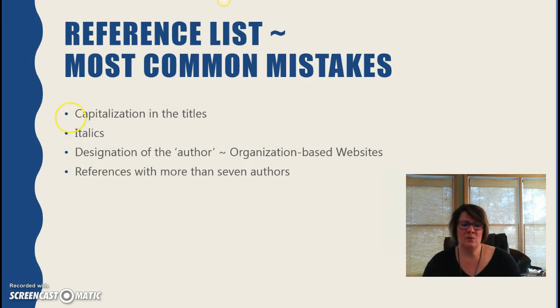And also, when you're referencing articles or books that have more than 7 authors, there's a specific way that you need to do that, and that is actually listed on page 198 of your APA manual. So again, that's real important. Sometimes you run into those articles that have many, many authors, and there's a way to kind of abbreviate that. So you list out the first several authors' names, and then the final author. So just refer back to page 198 when you get to that point.